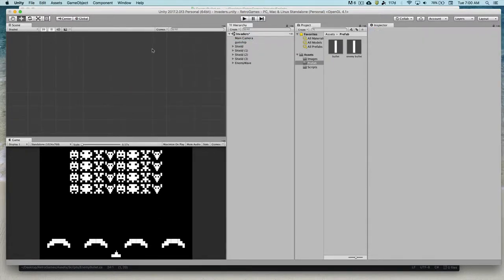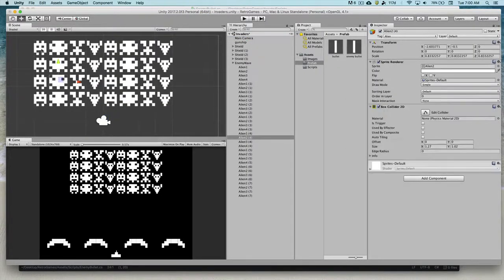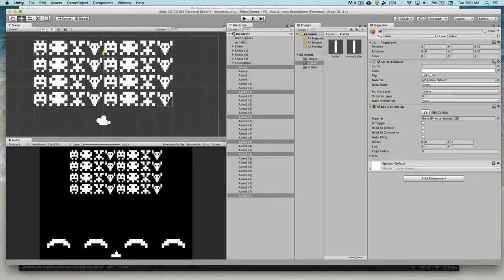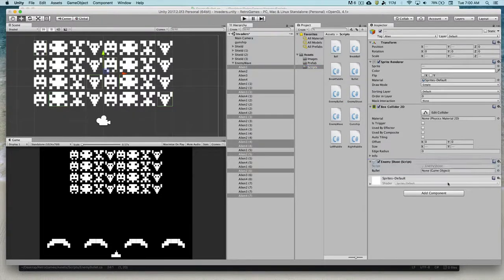and then all we got to do is delete it. Now, we need to go back to our scene and select random aliens. 1, 2, 3, 4, 5, 6, 7. I'll do 8 aliens. And with those selected over here, you'll see we need to drag out enemy shoot. It's looking for our bullet, so we need to go to prefab and attach the enemy bullet prefab.